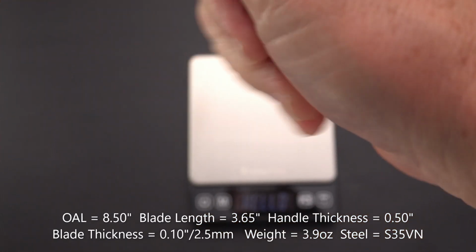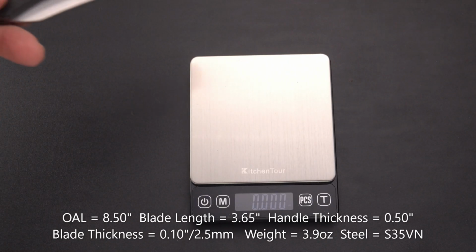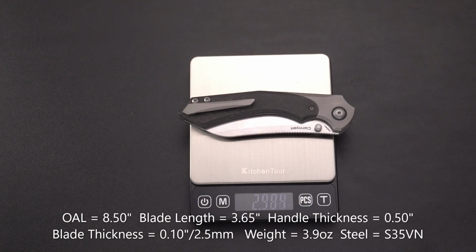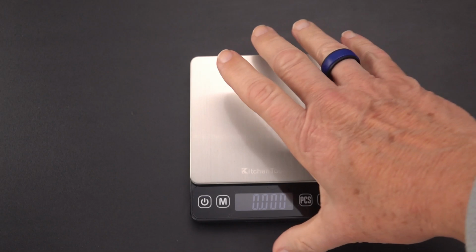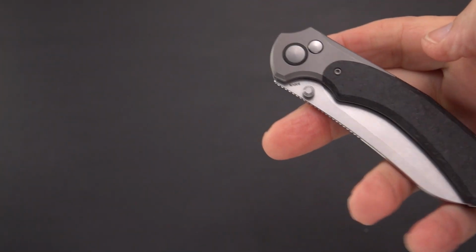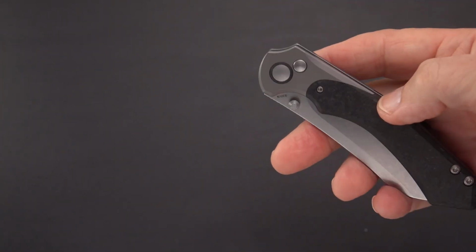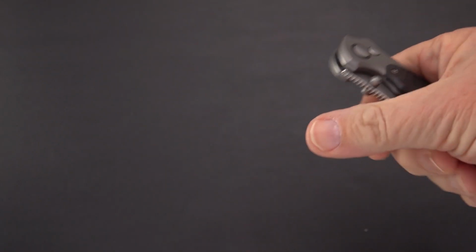Let's see what we got for a weight. 3.9 ounces. So coming up pretty close to 1 ounce per inch on this, just a bit over. I don't know why we keep using that criteria, but everybody else seems to use it, so why not use it as well?